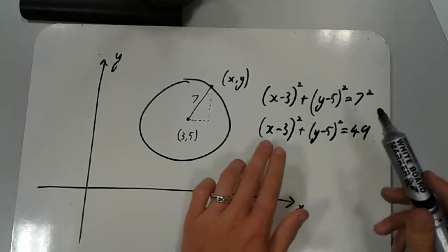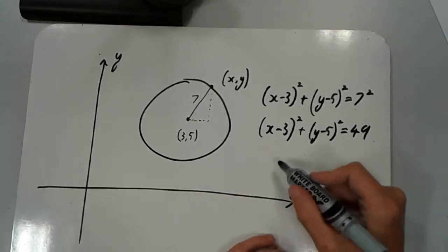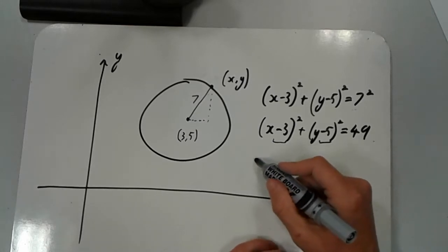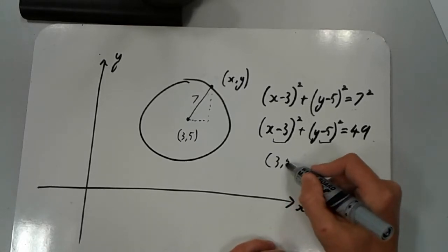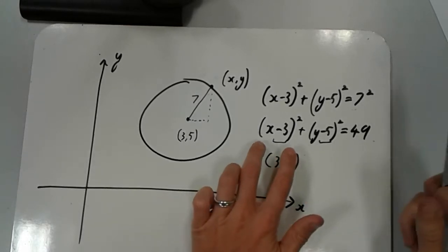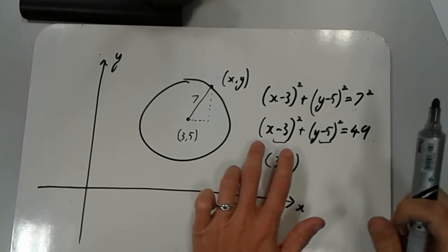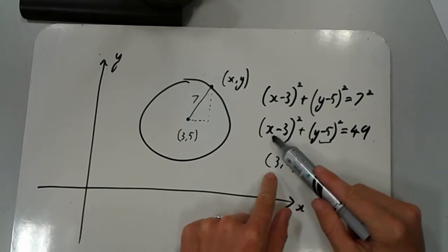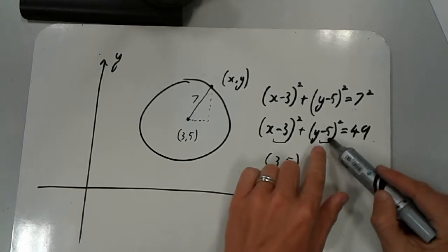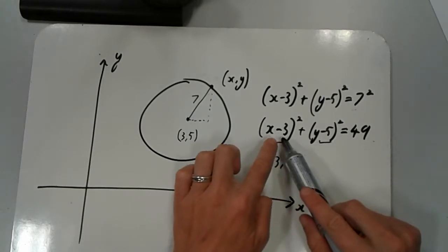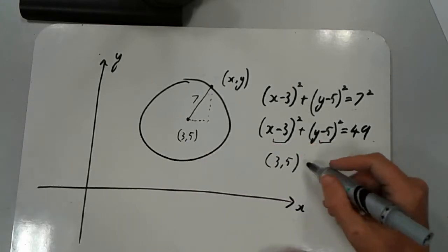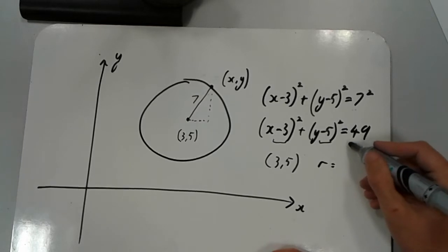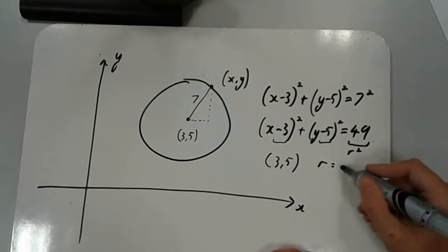So you can see we get the centre of the circle by looking at these here. So it has centre 3, 5. Notice again, anything in brackets, you're basically solving an equation. So we'll have the x centre will be 3, the y centre will be 5, despite this reading x minus 3, y minus 5. And the radius will be the square root of this, 7.